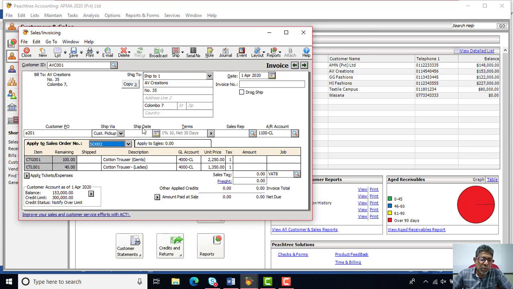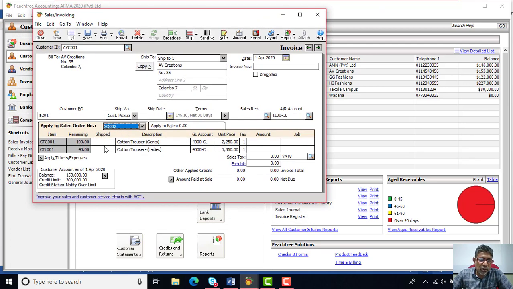If you are shipping goods against this particular order, we have to enter only the quantities we are going to ship to the customer. So out of 100, if you are only shipping 50 units, then you can type 50. Out of 40, if all 40 are sent, then you put 40. So ship quantities can be entered. All other things will be automatically taken. Other than that, you have to enter the invoice date and the new invoice number.